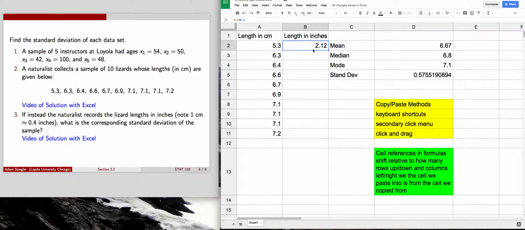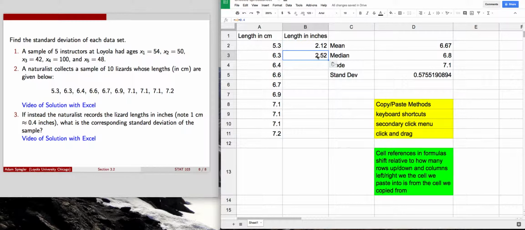If you like using keyboard shortcuts, then depending on what operating system you have, you could do Control C if you have a PC, or Command C if you have a Mac. That copies the contents in B2. Then I come down to cell B3 and do Control V if you have a PC, Command V if you have a Mac, and that pastes the formula.